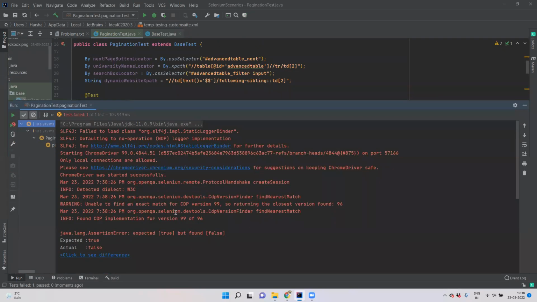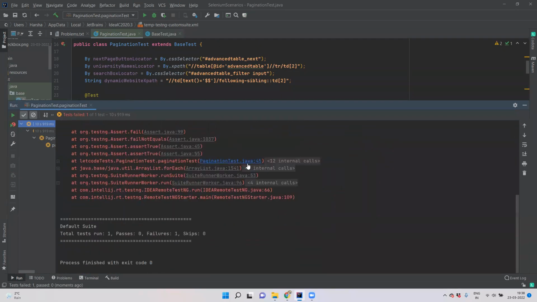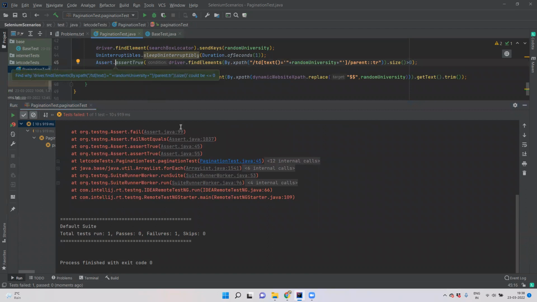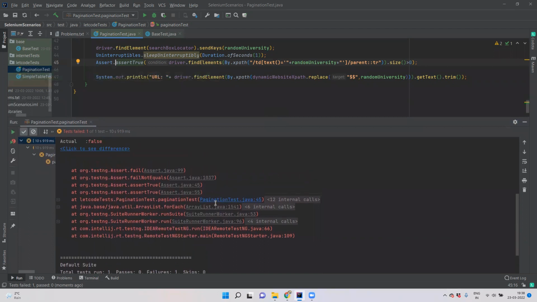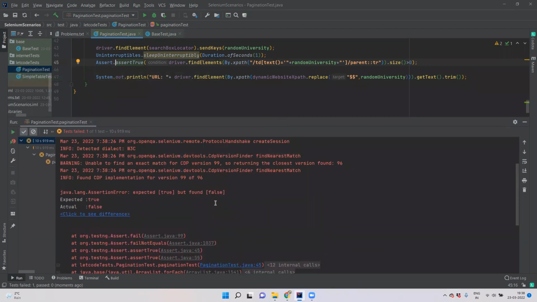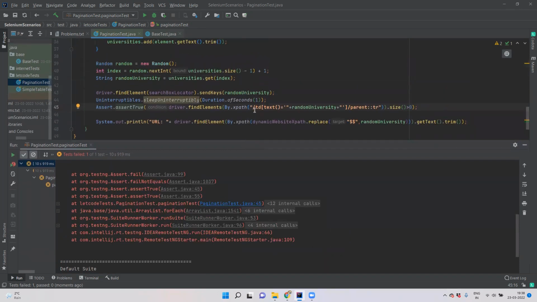Okay, what is the reason? Now it failed on line number 45, and the same thing again. Okay, I think here we should pass double forward slash td. That is my mistake here in the XPath.